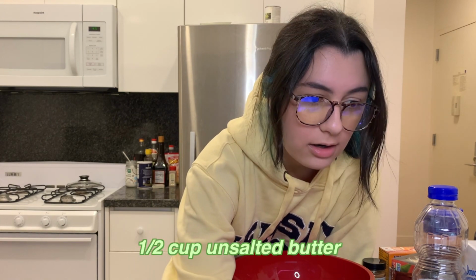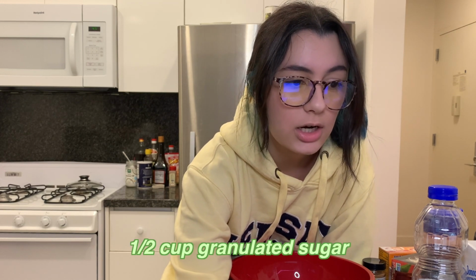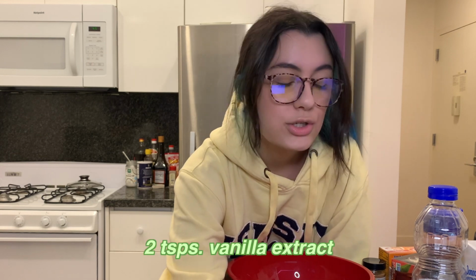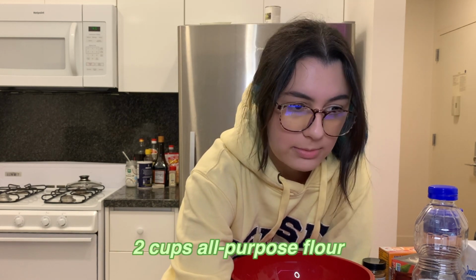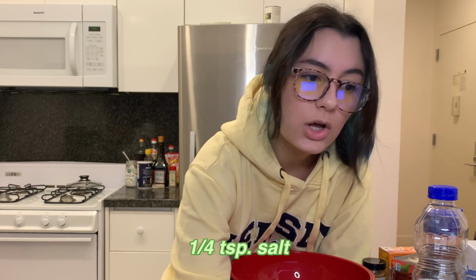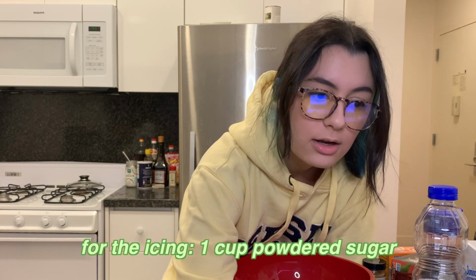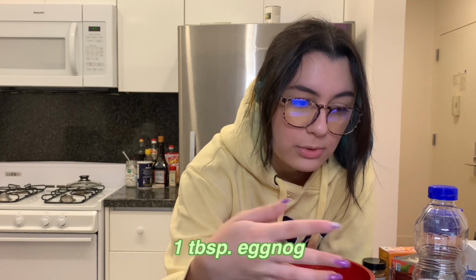For Taylor Swift's chai sugar cookies, you need half a cup unsalted butter, half a cup vegetable oil, half a cup granulated sugar, half a cup powdered sugar, 1 large egg, 2 teaspoons of vanilla extract, 2 cups of all-purpose flour, half a teaspoon baking soda, 1/4 teaspoon salt, 1 chai tea packet, 1 cup powdered sugar, 1/4 teaspoon nutmeg, 1/4 teaspoon cinnamon, and a tablespoon of eggnog.